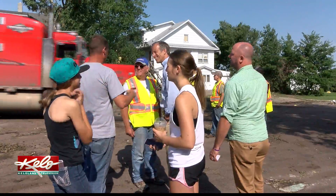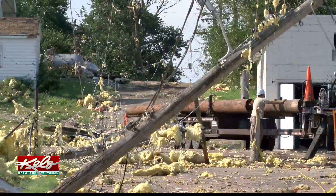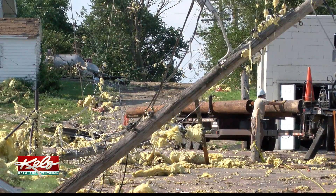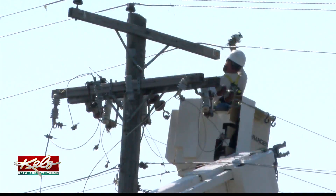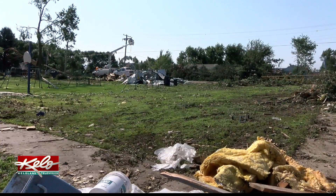We're starting to open things up and we can get at the debris, so we've got two different efforts going — debris and trees. The REA and then we have a local city crew that are working on the electrical. That's actually a priority also, to get electricity back up and running. Everybody has freezers and those kind of things. If we can get it up and running so all that doesn't get destroyed, that's definitely a plus.